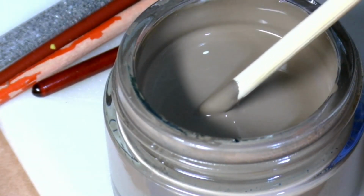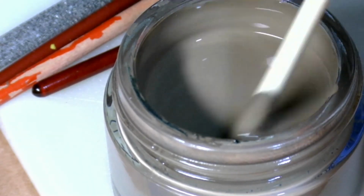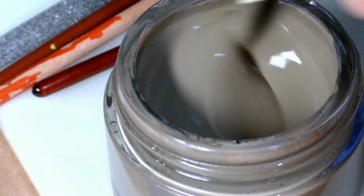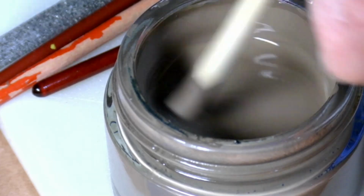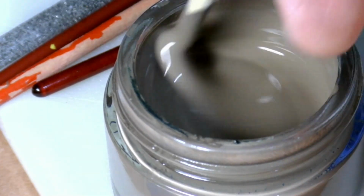Shaking is just a pitiful symbolic gesture. Shaking is never going to get you there. You got to stir it. You got to get it out there in this wide mouth jar and stir. I've stirred this 3 times already. This is the 4th time I've stirred this today.